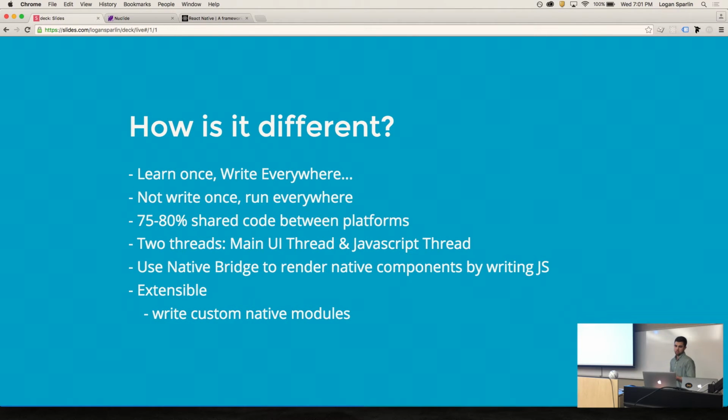How is it different? Basically, it's different from native development because it's one code base, but kind of different. So you actually write different APIs for different platforms like iOS, Android, and all those types of things. But essentially, you write 75 to 80%, if not more, of your code, and it's shared cross-platform, which is really nice. So if you need that extended functionality in iOS or Android or any of those platforms, you can have it, and it's fairly easy to set up with React Native. But if you don't, it's pretty easy to just use the common API and write for both platforms or all 3 platforms.